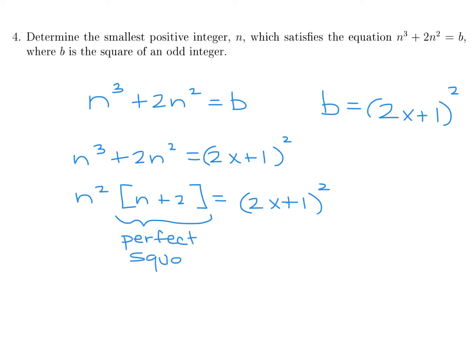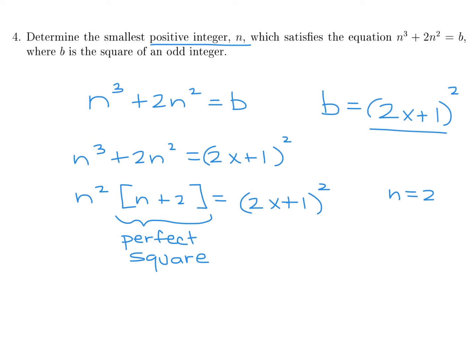Okay, so let's figure out what value of n I can put in to make it a perfect square. It's saying that n is a positive integer, so I have to start with at least 1. If I put 1, this becomes 3. 3 is not a perfect square. But if I put n equal to 2, then this becomes 4, and 4 is indeed a perfect square. Okay, that's my first guess as to what n is. But we have to see if this matches up. We have to ensure that b is the square of an odd integer. Okay, let's see what happens.